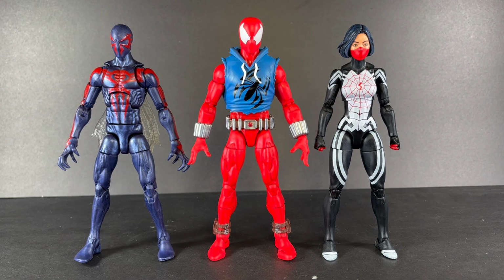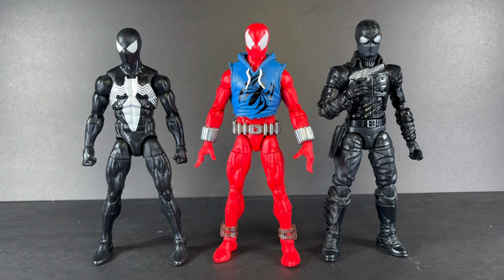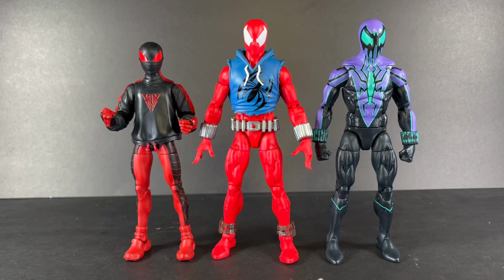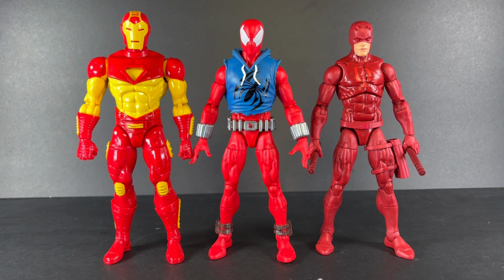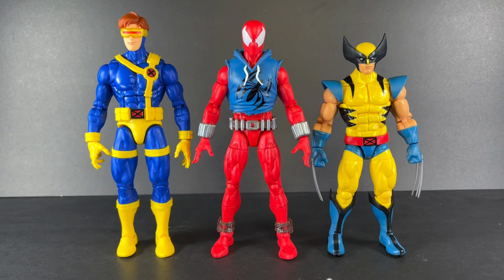Here he is next to Spider-Man 2099 and Silk. Next, we have Spider-Man in the Spider Armor and the cel-shaded animated series Spider-Man. Next, we have Symbiote Spider-Man and Spider-Man Noir. Here he is next to Miles Morales and Chasm. Modular Iron Man and Daredevil. Mary Jane and Aunt May. X-Men 97, Cyclops and Wolverine.